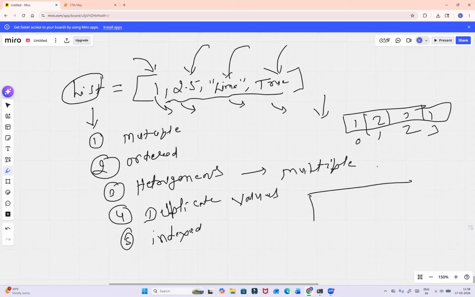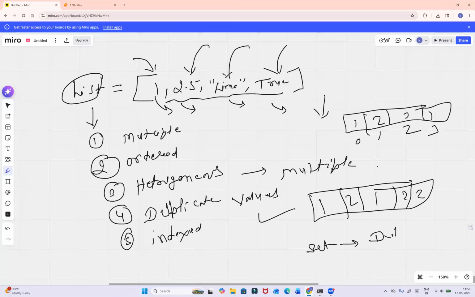Here you write 1, 2, then again 1 you can write, then 2, 2. It is allowed. But there is another data type, set, which we have not studied. Set doesn't allow duplicates. If you remember these things, it's well and good.